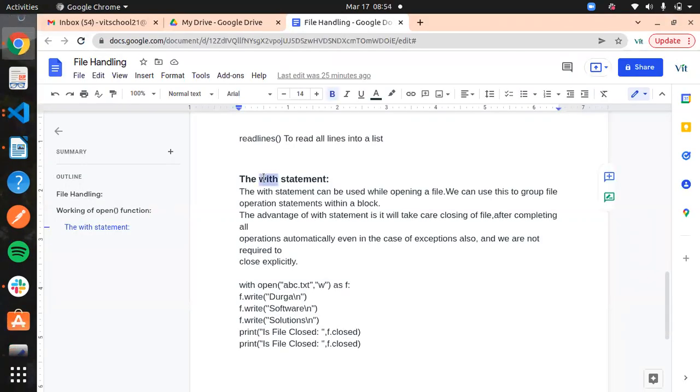It is the with statement. If you open a file with the with statement and perform any operations, then you need not close it.